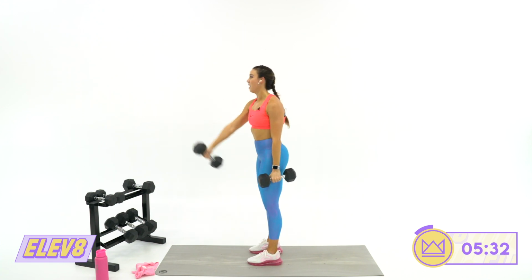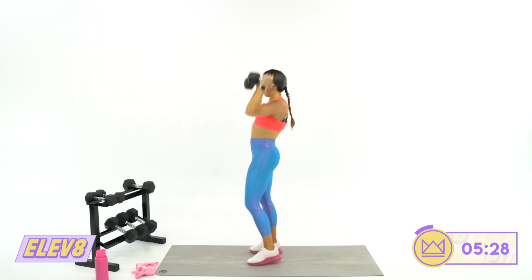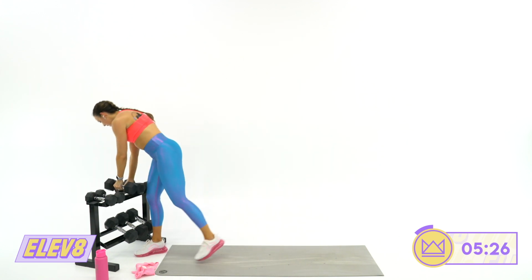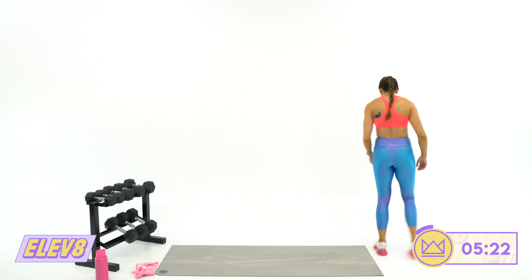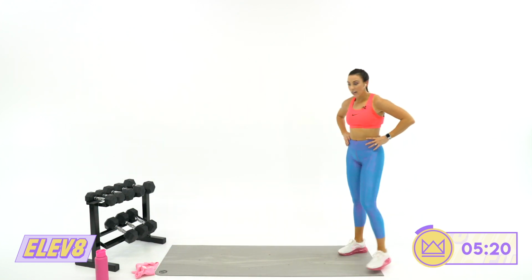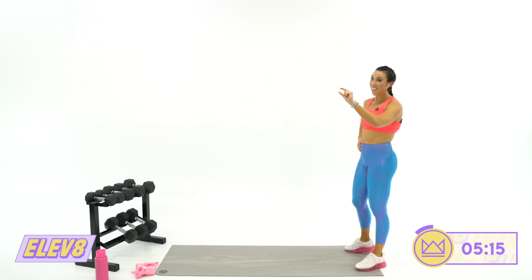Last one, four, three, two, one. Yes, come on back. Quick agility, low slides, on and off, wherever you're at today. We go there, we go together, we go hard. We've got one more quick circuit. We're right here, this close to being done.